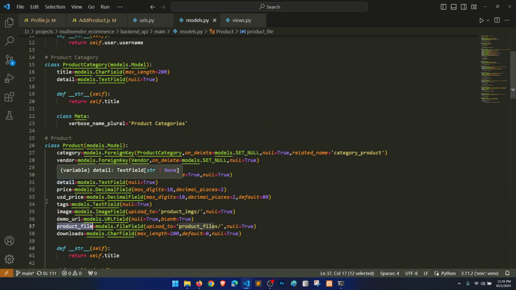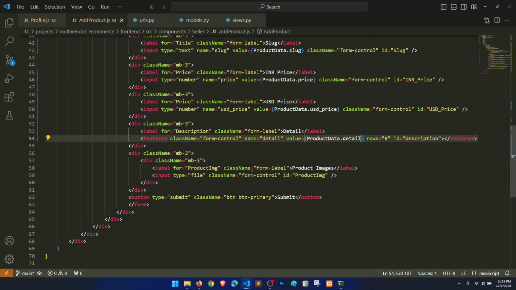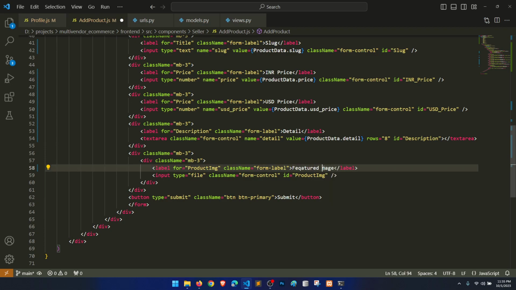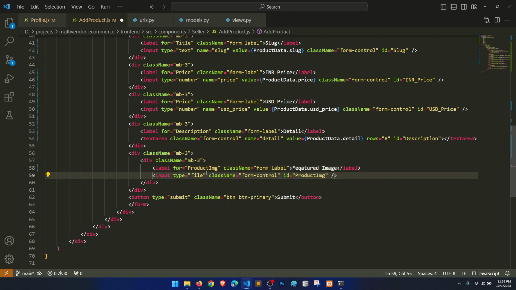And what else? Featured image, and it will be a simple file, so we'll say name image.